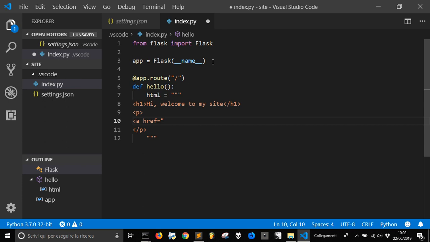Let's put a link here that is something like info, with the info that will appear, and then we should return HTML, right?